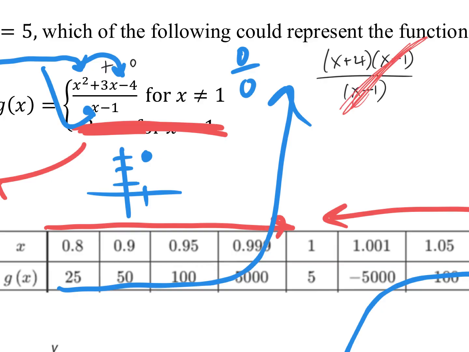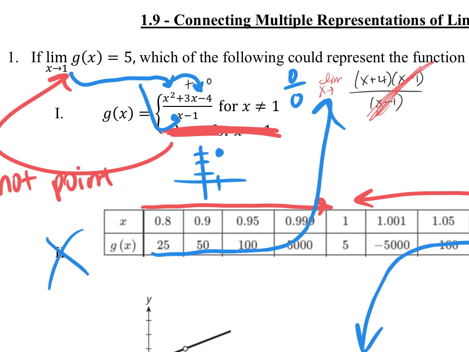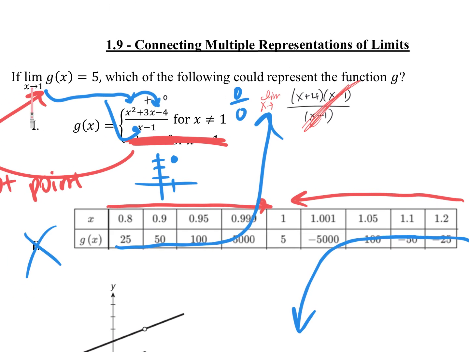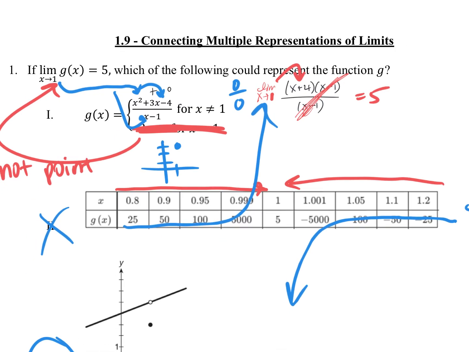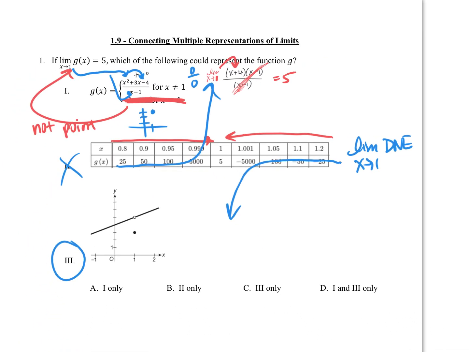Yeah. Then can I analyze that limit? As x approaches, what do they ask that were? They want it at 1. The limit as x approaches 1, I got that from right there. So I'm going to put my little 1 there. And would I get 5? I'm going to get 5. So that one is definitely the trickiest if you ask me. So both 1 and 3 are both good.